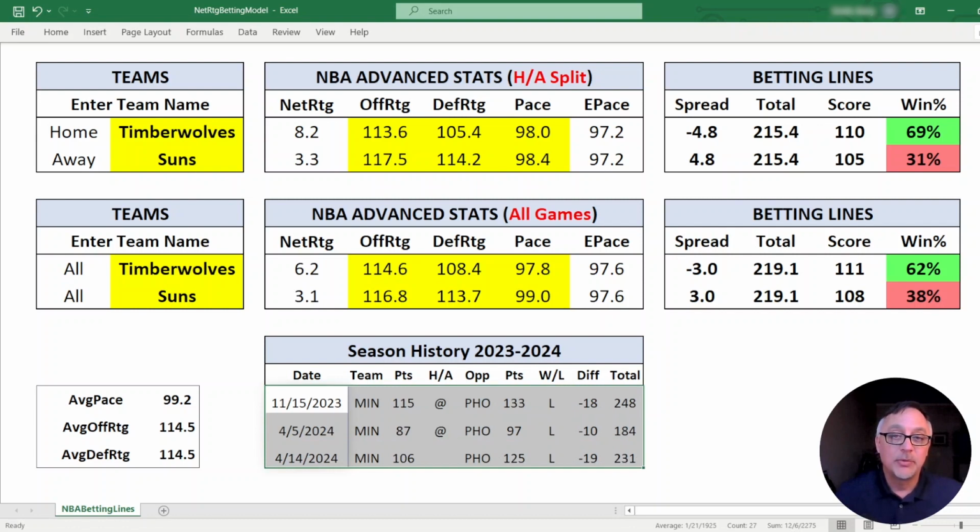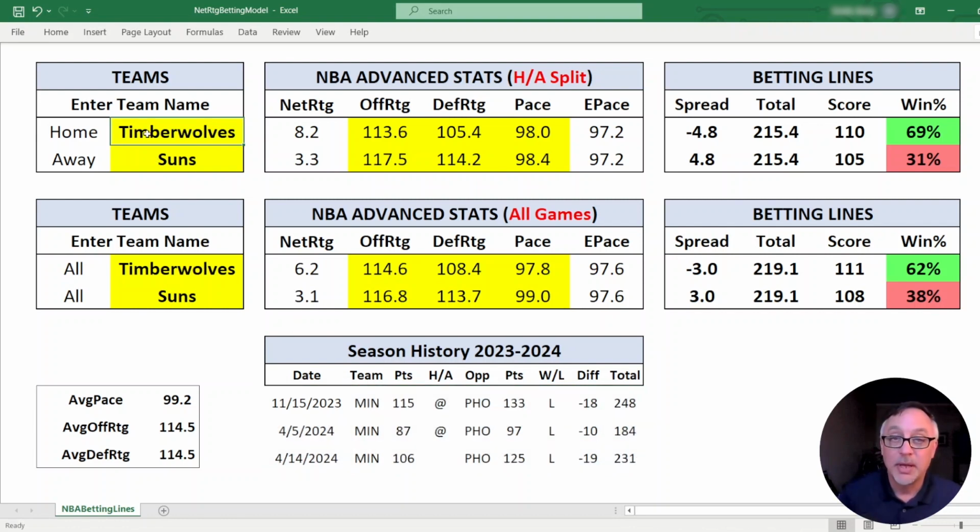I'm not sure how to go on this particular game. In fact, I'm not going to bet it. It's going to be interesting to see this matchup. I really like Anthony Edwards quite a bit, but I'm a little bit tentative to bet on the Timberwolves to win here simply because of the season record.